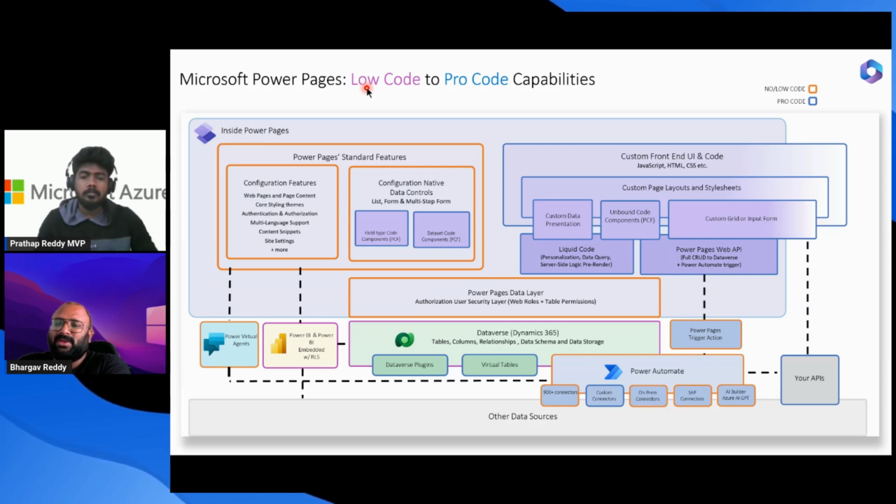But Power Pages Web API is generally more API-call based, where you can perform all your CRUD operations, and it can also be plugged in as a Power Automate trigger. One of the default capabilities, and why Microsoft recommends Power Pages Web API, which you would definitely want to make a note of, is that the security tokens are applied by default whenever the Power Pages API is called. Whenever you're making a call to, let's say, a data table, it has the ability to fetch only the results that you should be able to see based on the authorization that we spoke about earlier, right?